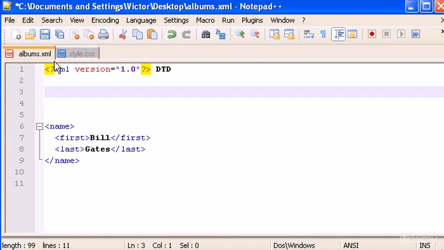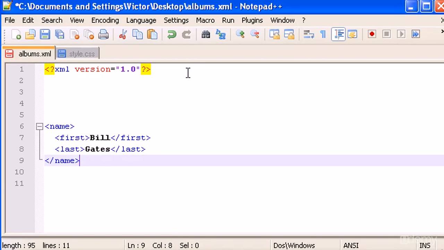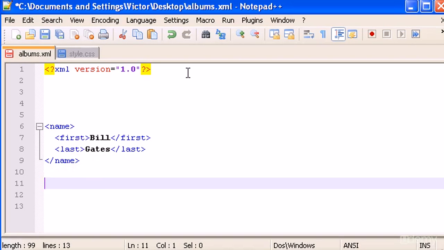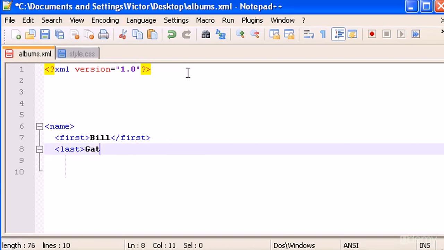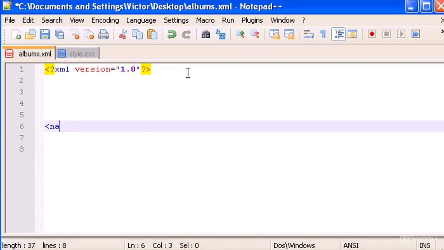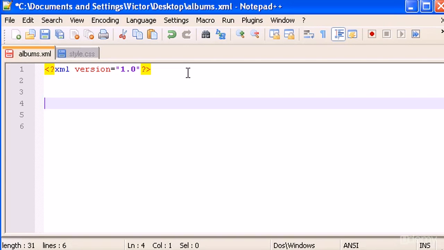Okay. So inside our albums.xml, we are going to create the DTD. And first, let me take this out. Let's delete all this. I'm going to use another example.